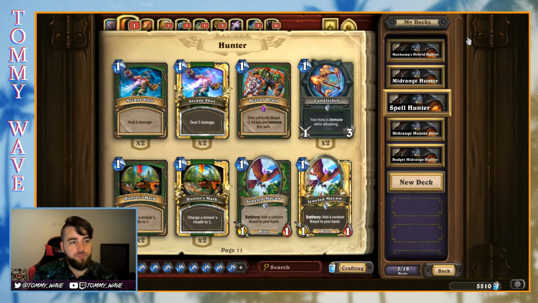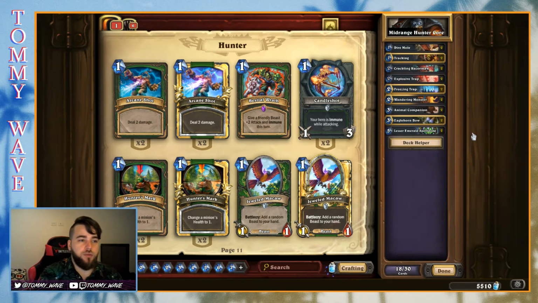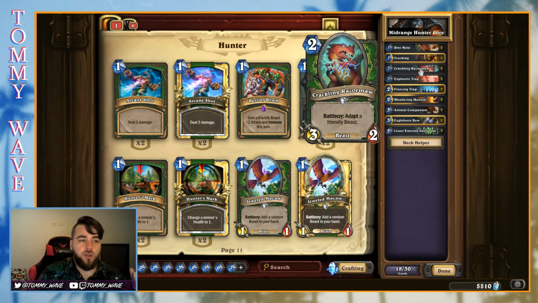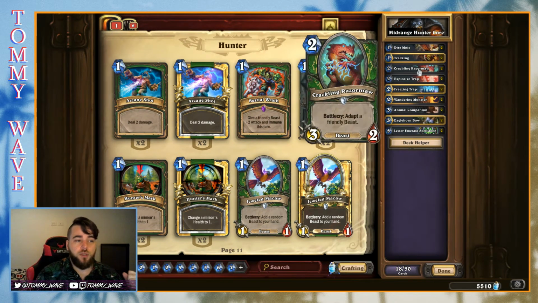So, with that in mind, let's take a look at the kind of core of mid-range Hunter that we want to explore. We've got the Diamol. It's the best 1-drop that we can play, as it is both a beast and has huge stats. We want to follow that up with Crackling Razormaw, because Diamol is very hard to remove. The Razormaw can give us a buff, could give us plus attack, even Poisonous is quite good.